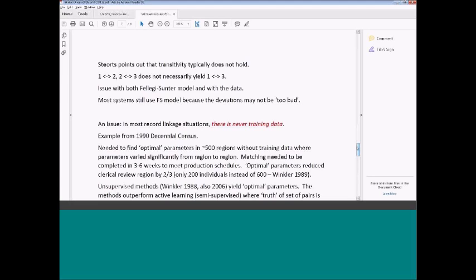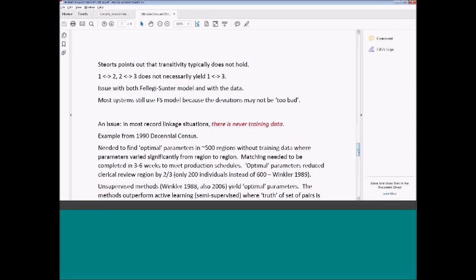Now, Becca pointed out the transitivity issue, and that's if two records can be brought together, does that mean that 1 with 2 and 2 with 3 yields that 1 can be combined with 3? Generally, that hasn't been true. So the Fellegi-Sunter model definitely doesn't cover that. When we looked at ag census data a number of years ago, it was never true there. It was something that Cynthia Clark had brought us in to do some record linkage for her and her colleagues. A number of the computer scientists have looked at it, and other computer scientists have gone in and examined the transitivity and discovered that it often doesn't hold. However, in a number of situations, we can get by.